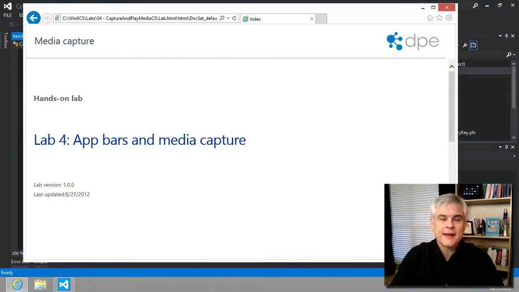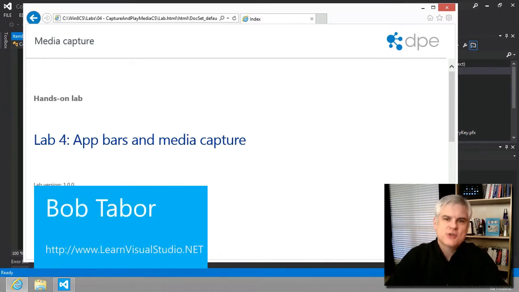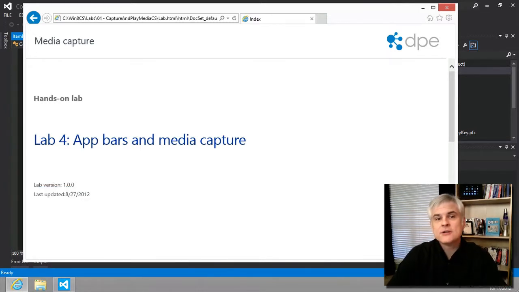In this lesson, we'll make our app bar more than just for show by adding photo capture capability. In fact, in order to enable your app to access the webcam to take a photo, it's really just one or two lines of code. The only real complexity is where you're going to save it and display it, or in our case, how you're going to actually share it. Since we've done that before, it should make some sense, but let's go ahead and get started.